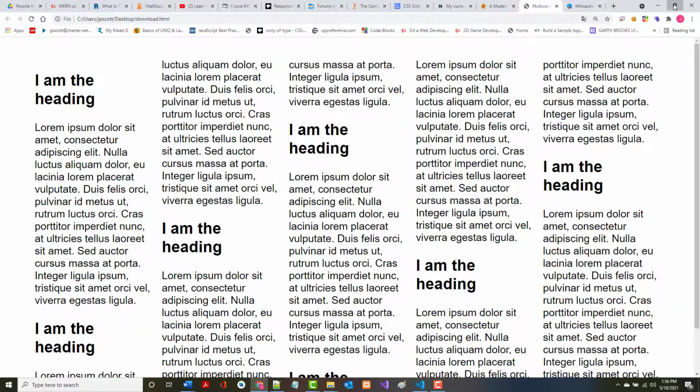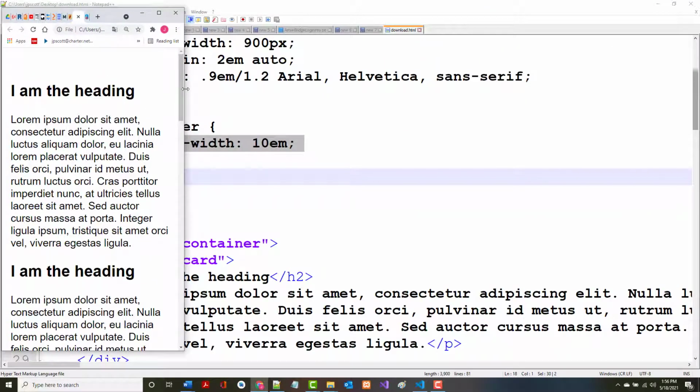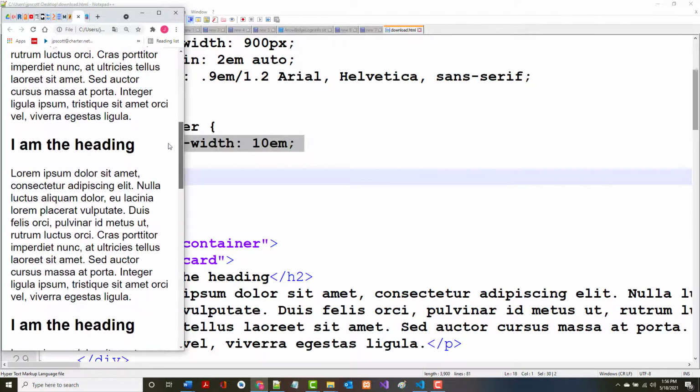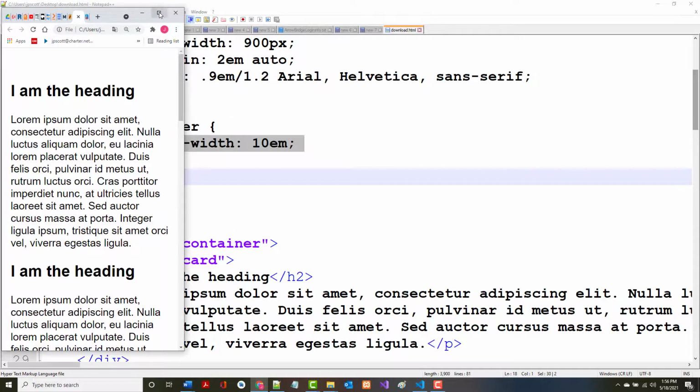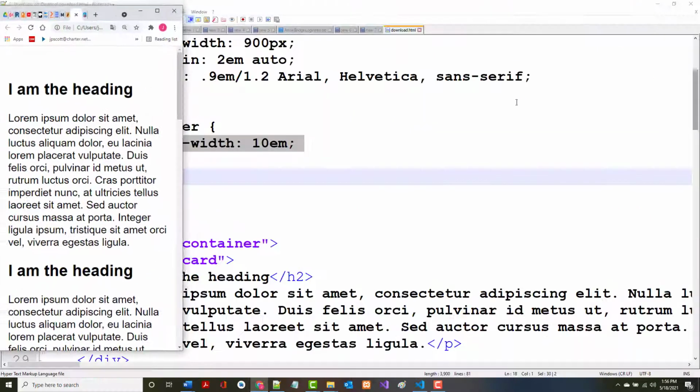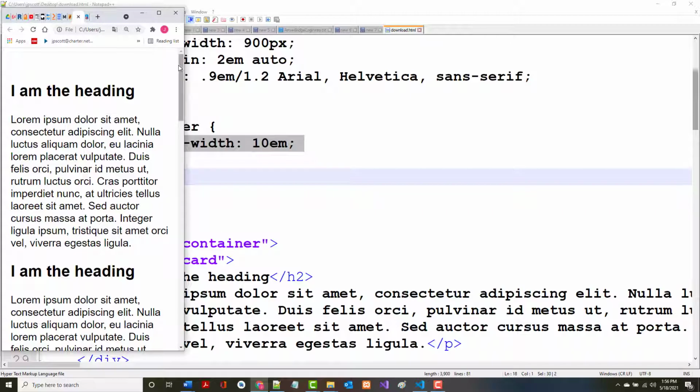All right, and now let's shrink that down. Well, as far as I can tell, that looks a lot better. It put it into a one-column format as opposed to what we had here, which was a 1, 2, 3, 4, 5 column format. So it was naturally responsive is a way you can look at it.